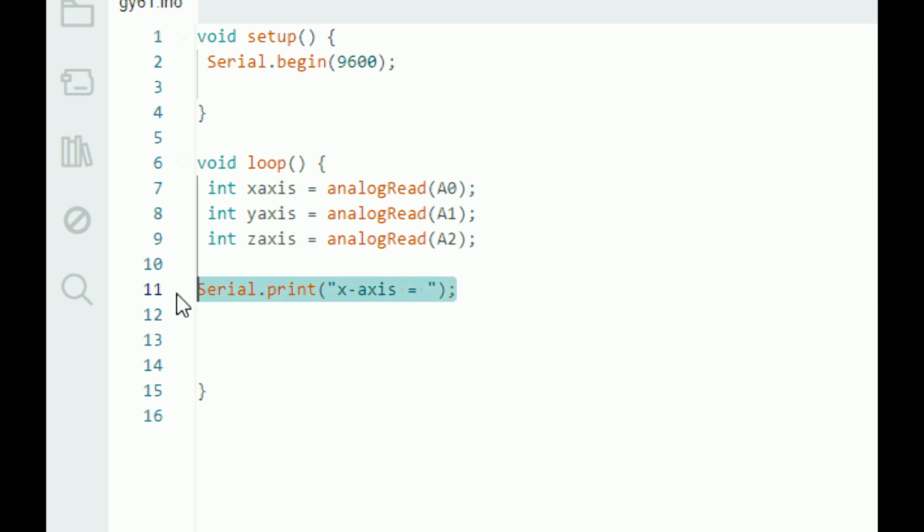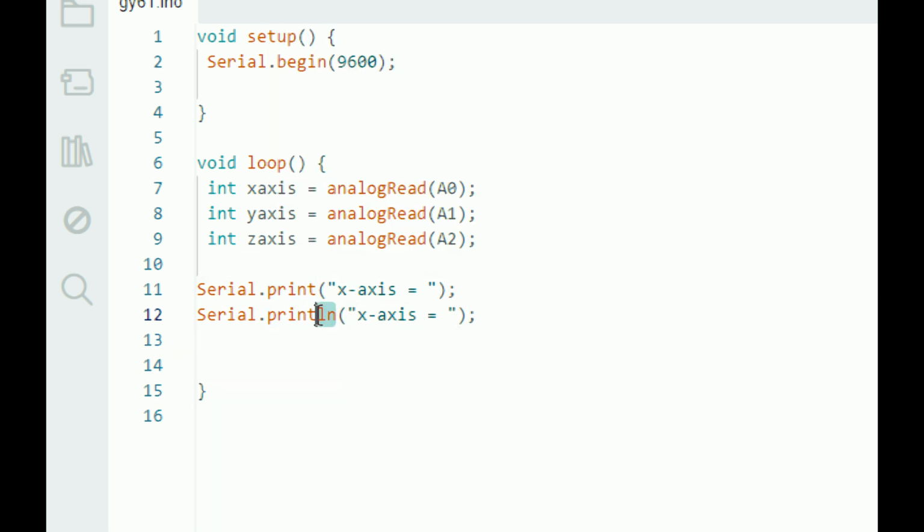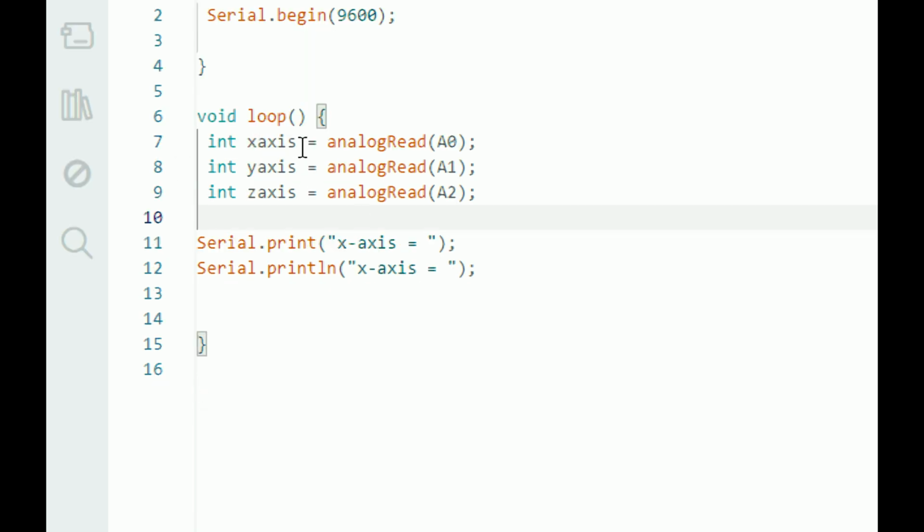Then again, just copy paste this. Now instead of print, also add ln. The difference between print and println is that println will display on the next line. If you do not use the ln, then it will keep on displaying on the same line. So ln means end the line, go to the next line. So it will display here the value, and x-axis, this variable stores the values coming from the sensor. So copy it. I accidentally cut it. So copy paste it here like this.